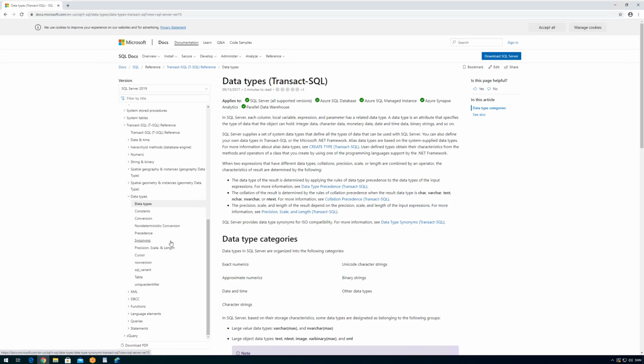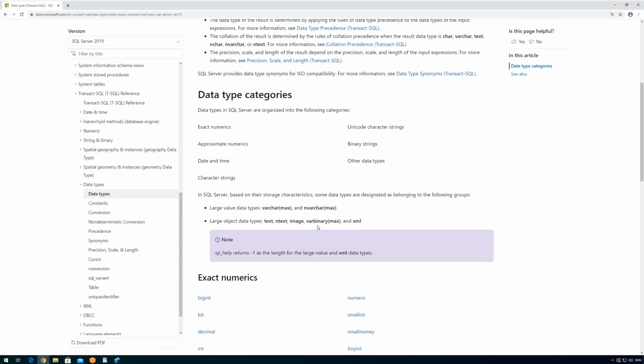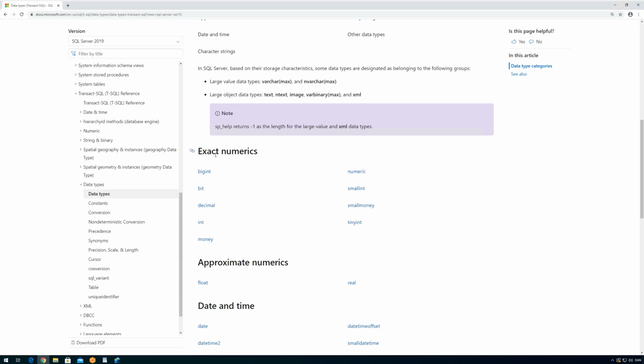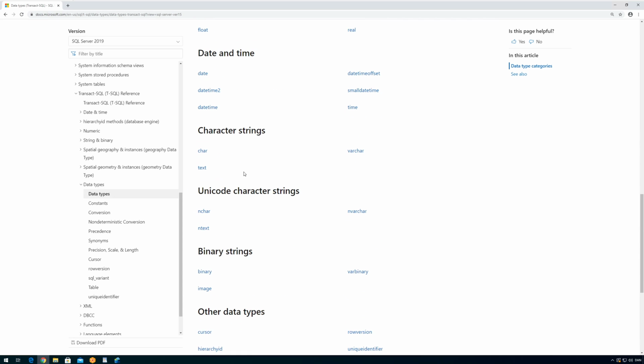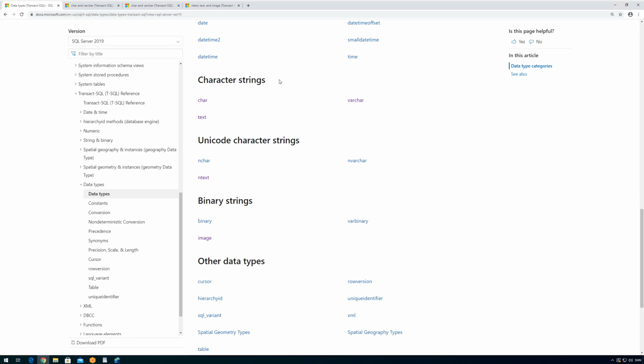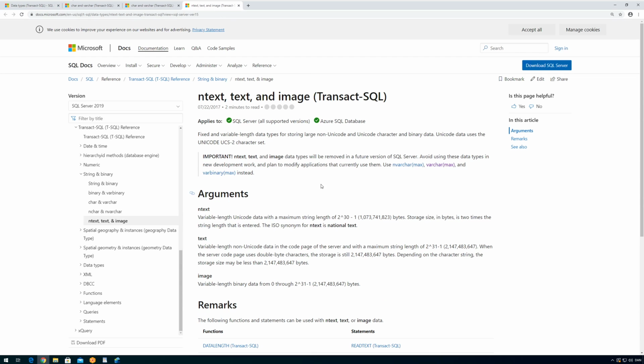And let's see, there are different kinds of data types. So we can see we have exact numerics, like int is the one we're using here. But more interesting, if we want characters or something like that, we have char, we have varchar, and we have text. This is for simple character strings, and then we can use Unicode character strings. So I would definitely recommend to use the Unicode strings for that.